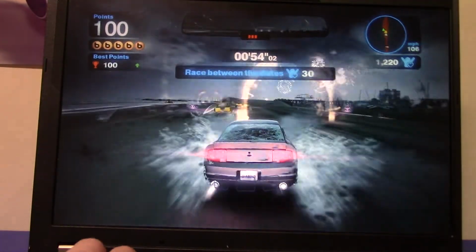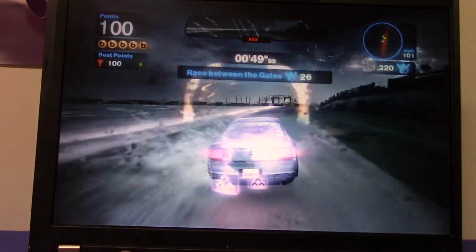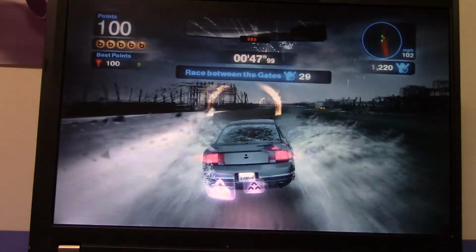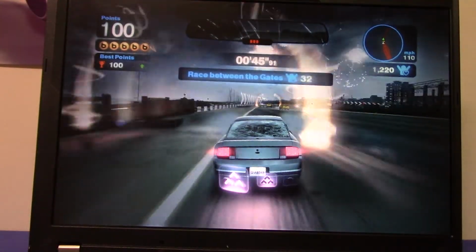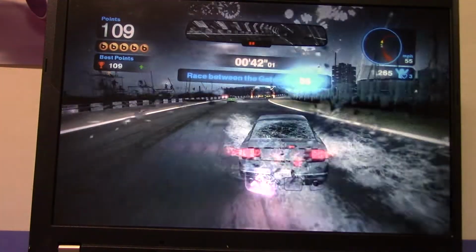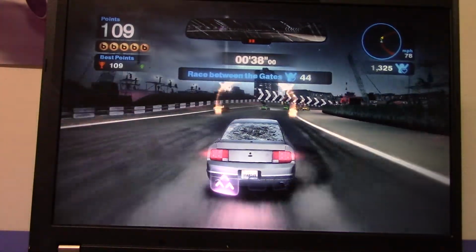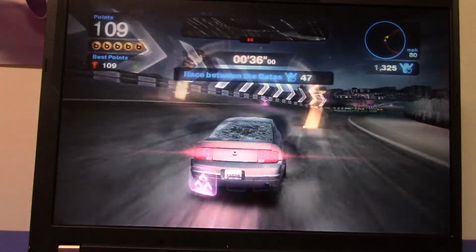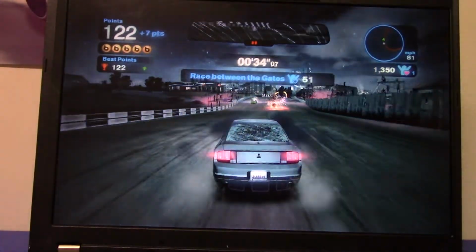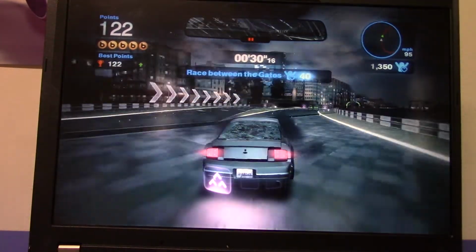I'm actually doing great in this race, so I'm going to finish because I'm getting a really nice score. And then we'll move on to testing something else. But, I mean, even through explosions, particle effects, water on the ground, the ATI card is handling absolutely wonderfully.